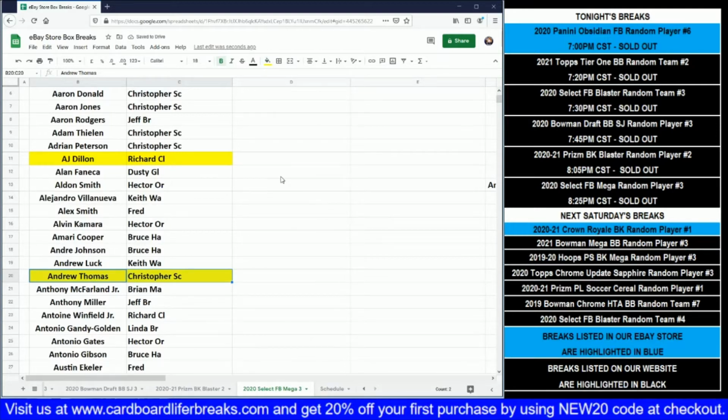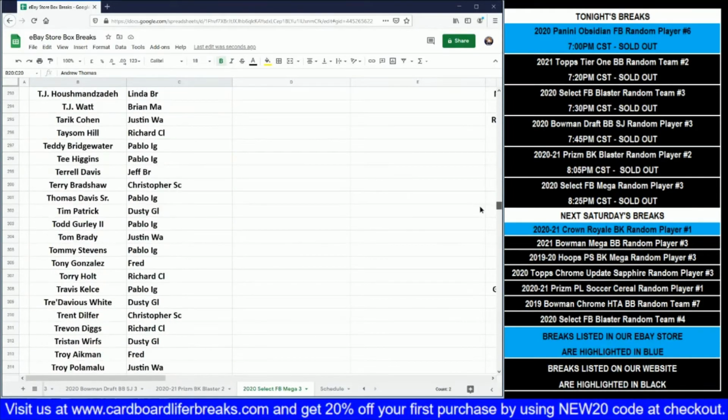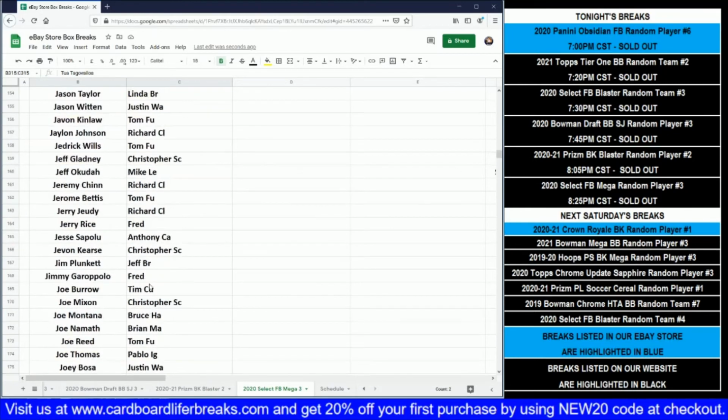And then our last two rookies, our first one is our Tua club level rookie. And look at that, that goes to Christopher with the triple. Congrats on that. And then next is our Joe Burrow rookie. And that goes to Tim. Congrats on that, Tim. So next, we'll go through all of our prism parallels. First, we are purple, our die-cut purple prisms.